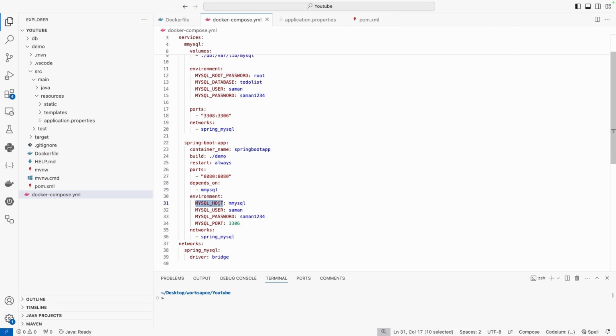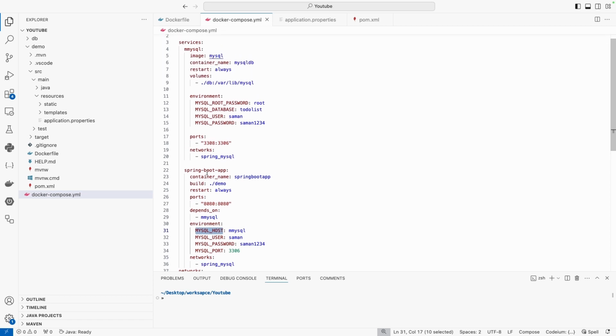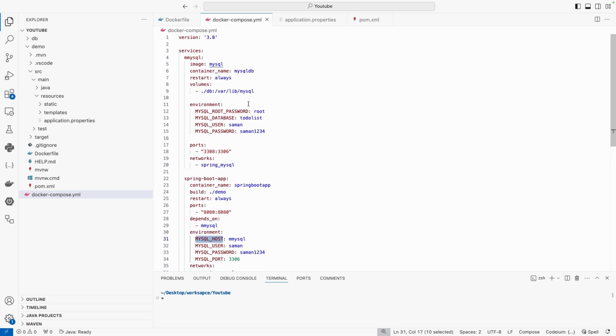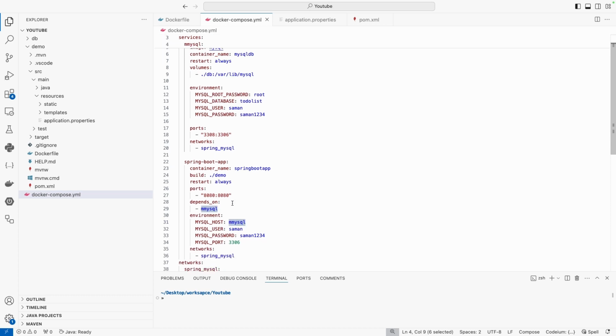For the MySQL host, whenever inside the Docker Compose file you have services like this, the URL for your database actually is the name of the service. So for MySQL host, I have to call this MySQL. For MySQL user, I'm using the username and password that I have passed here.